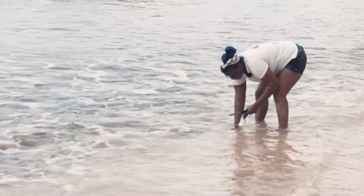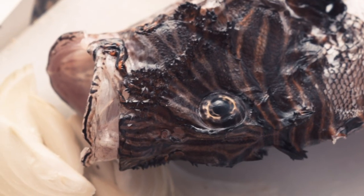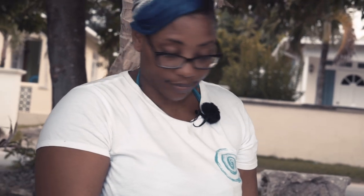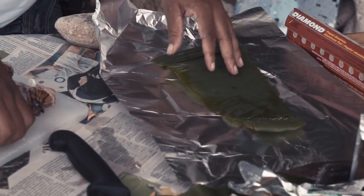But lionfish, this is not a traditional Barbadian fish. No, because you little buggers aren't supposed to be here. You're an invasive species. And as such, I've taken liberties with its preparation. So I'm gonna get me some fresh banana leaves.